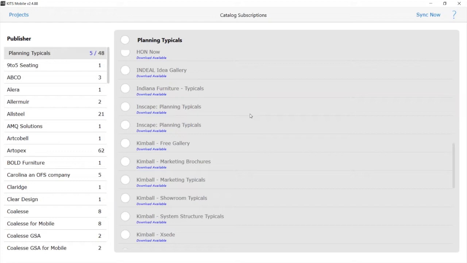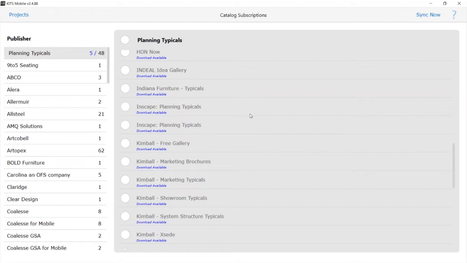Now, what is the difference between the planning typical gallery and the catalogs? Okay, the catalogs are provided to us by the manufacturer. What we do is we take their data that they send us on a frequent basis, and we convert it so that it's usable in Kits. Now, there is no difference between the data that we use here in Kits as opposed to the data that you see in platforms such as 2020 or Project Matrix. We use the same data, and the reason we do is so that you can actually transition from platform to platform without any issue.